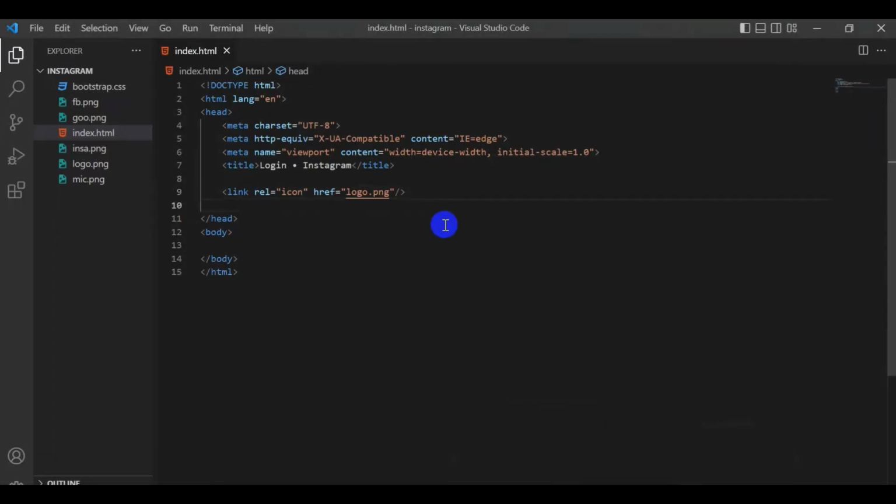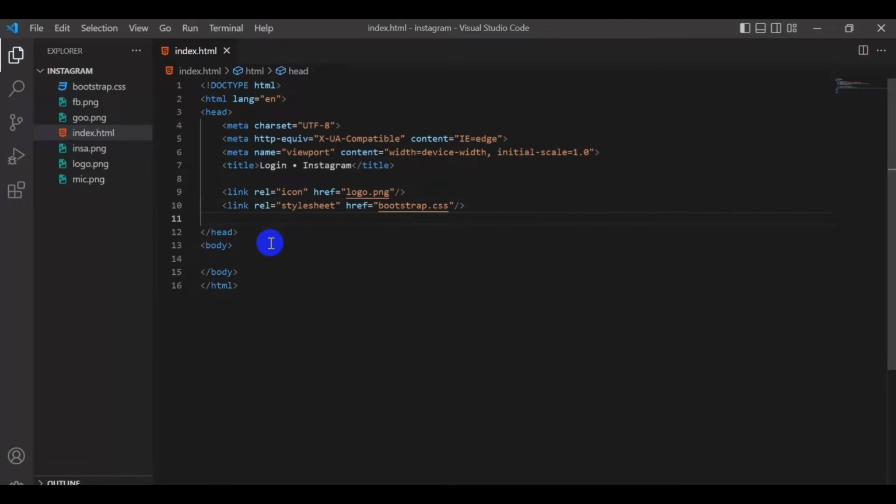Since this design is created using Bootstrap, I have to link my Bootstrap file. Okay, now my Bootstrap is linked to my file.